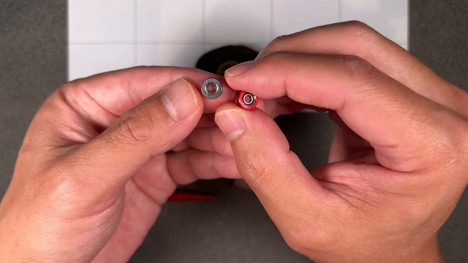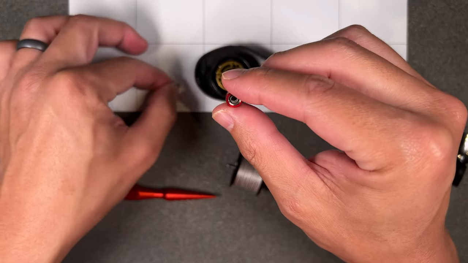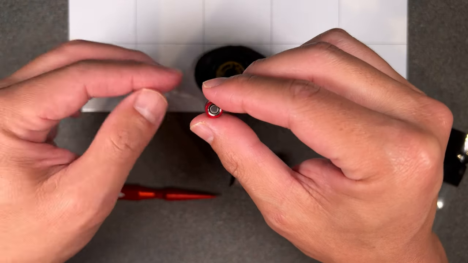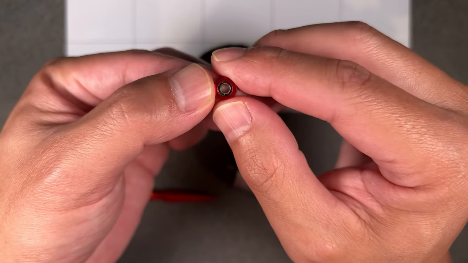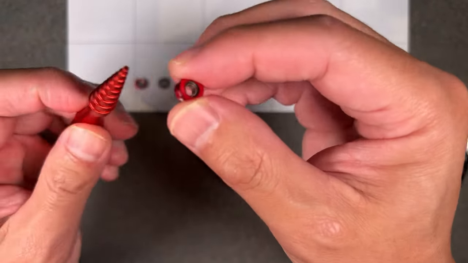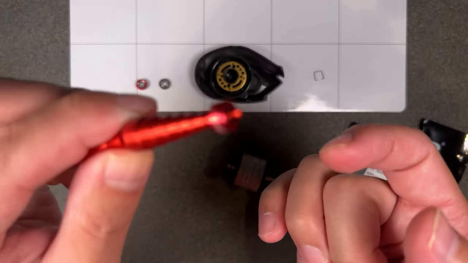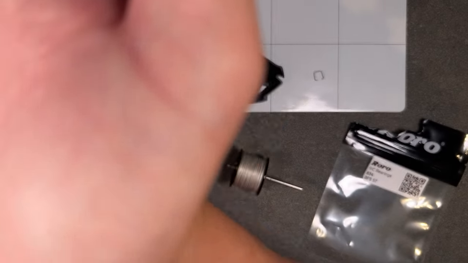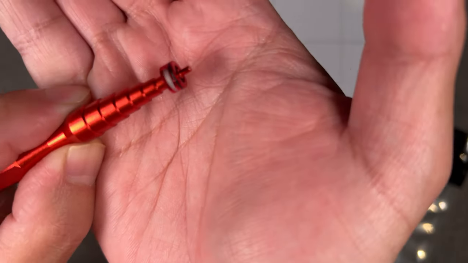So the Aldebaran bearing looks like it's a sealed bearing on both sides, whereas the Roro bearing, it looks to be like it's an open bearing, it's unsealed. And also the Roro bearing, if you can see there, has kind of that ceramic bearing sound as it rotates.